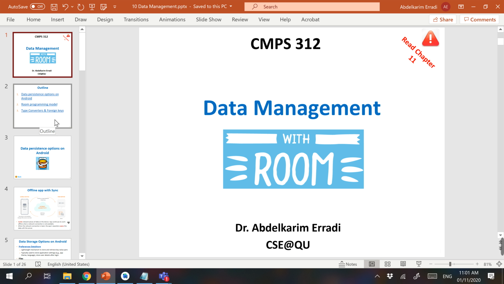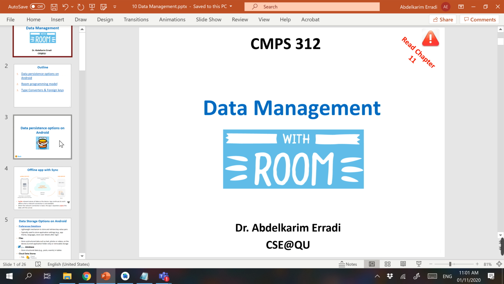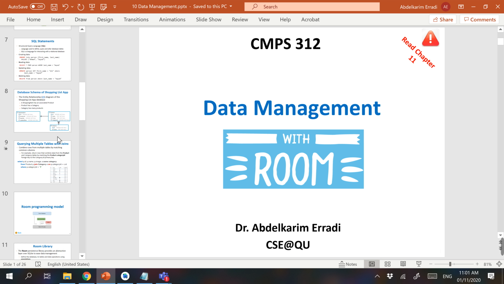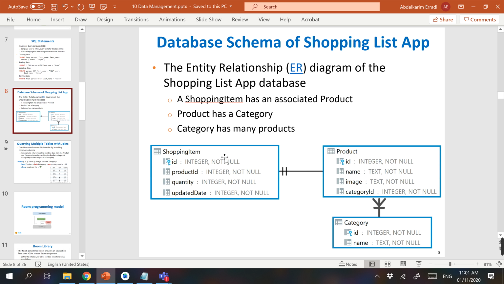So what I want to do now is just to remind you that for the example that we have done together last time, we created an app that uses three tables. We have the category table, and a category, let's say, for example, fruits, vegetables, bakery, and then each category has one or many products. There is a one-to-many relationship between category and product.